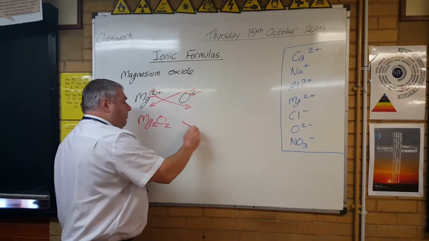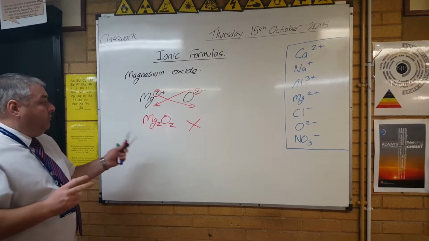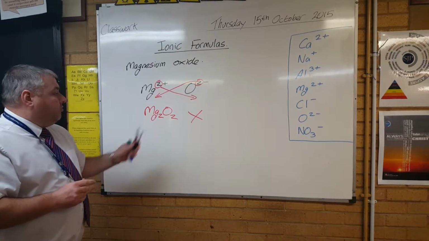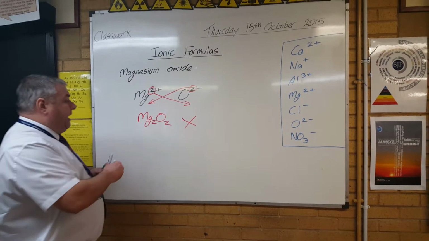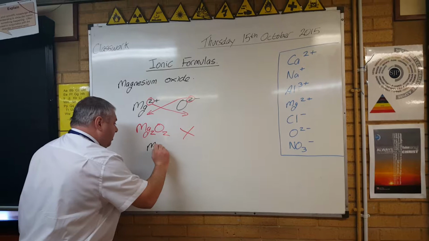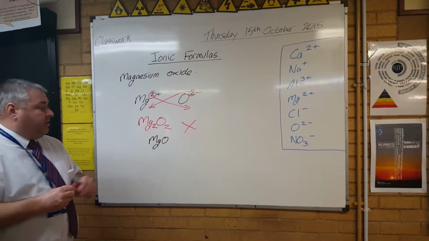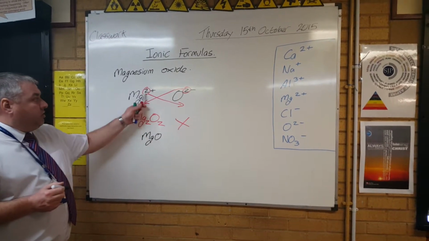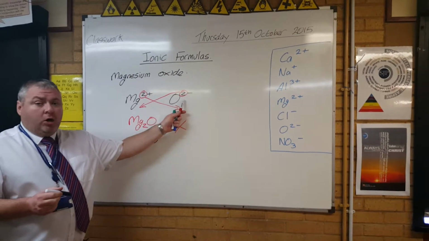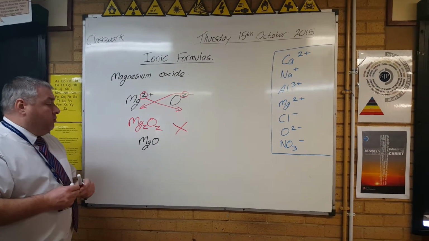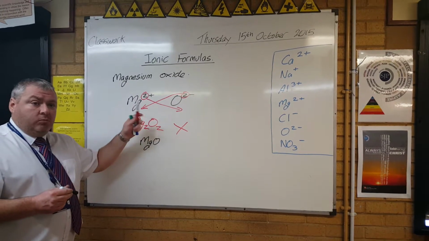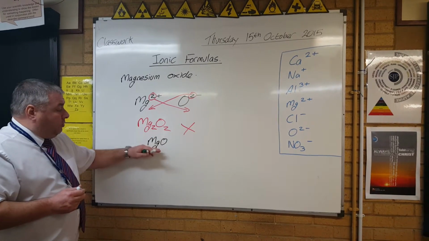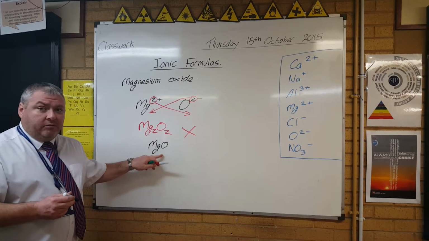Now that is not correct, okay? The only time the crossing over rule doesn't work is when the charges have the same numbers, okay? Because really Mg2O2 can cancel down, okay, to really just being MgO, which sort of makes sense. It should be a 1-to-1 ratio, because how many oxygens do you need to cancel out the 2+ charge of the magnesium? Well, you only need 1, because the charge of oxygen is 2-. So the only time this crossing over rule won't work for you is when they're the same charge, and then all you have to do is remember they would cancel down to a 1-to-1 ratio.